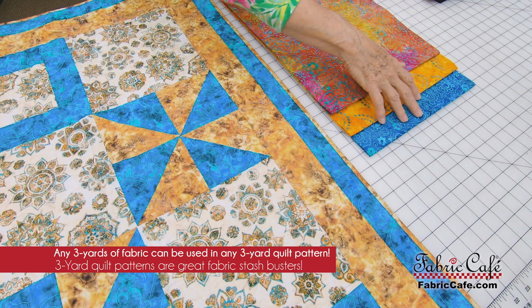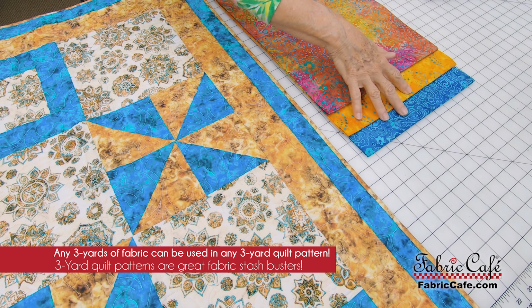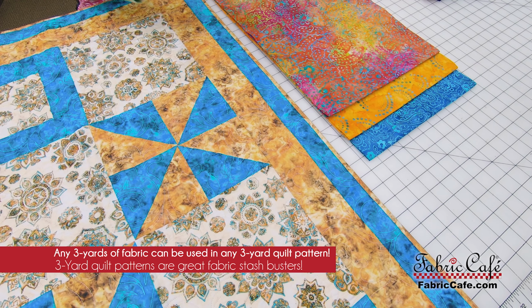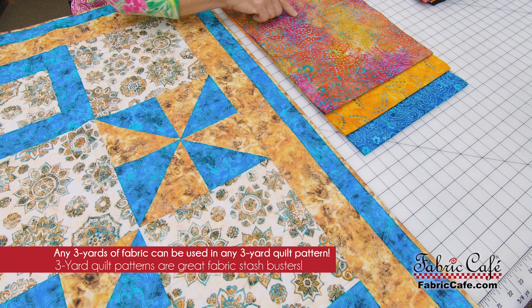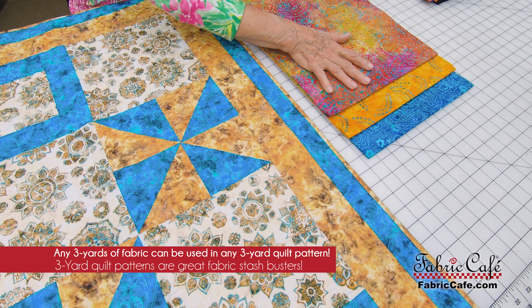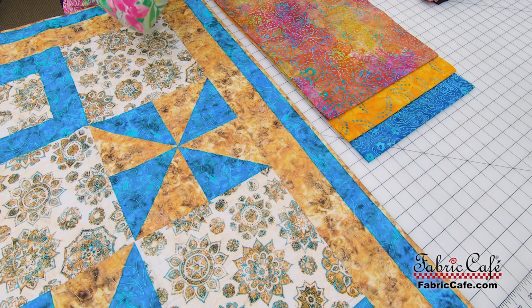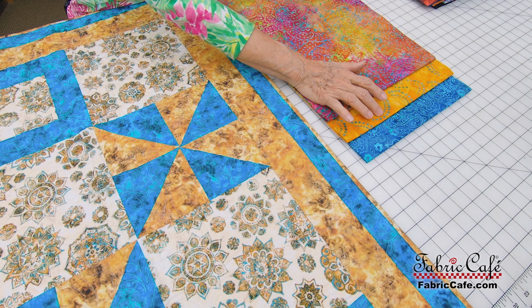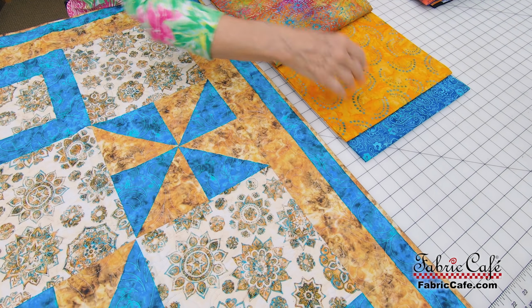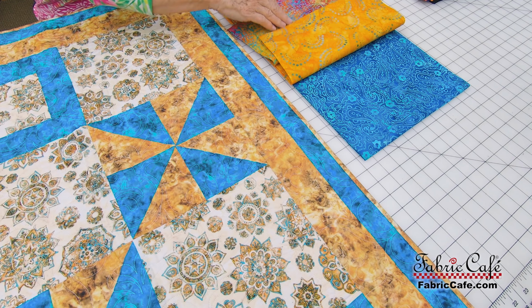Okay. And then these become the blenders, the token blenders. Now, they don't look anything like most blenders look, but that's what we want them to do. We want them to go to the background. Okay. So I picked out the blue, but when I started looking for fabric, I decided that I wanted the orange to be the one that goes to the back. And that's what that number 2 fabric always does. And then the number 3 fabric being the darkest fabric, that's going to be your accent colors.